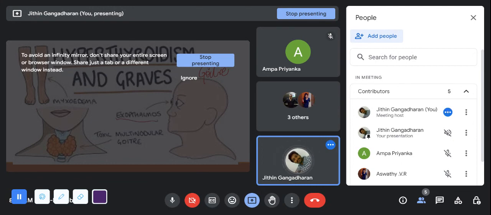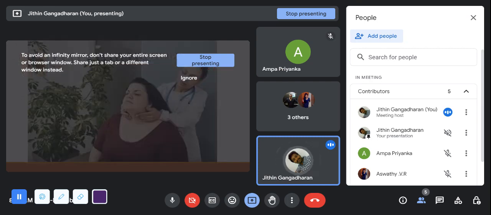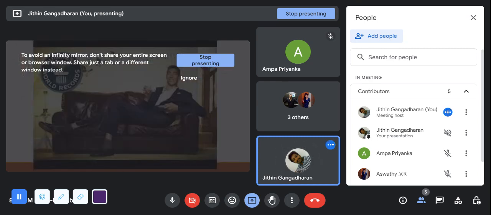So, exophthalmos, and a condition known as myxedema. If it is further affected, it leads to a myxedema coma condition. See, multinodular goiters will be in hyperthyroidism or Graves' disease. Exophthalmic goiter. Okay, this is Graves' disease. Now, this is a condition known as gigantism.